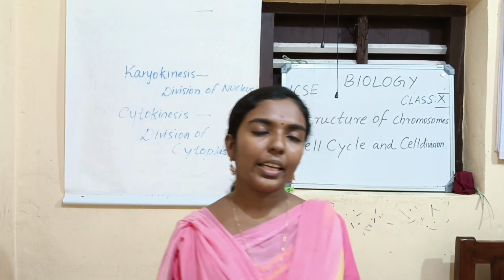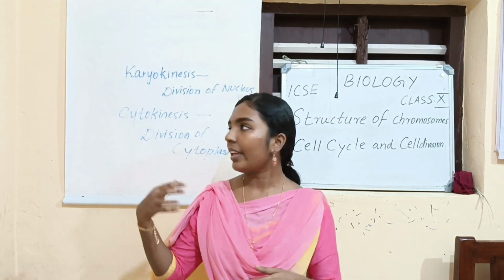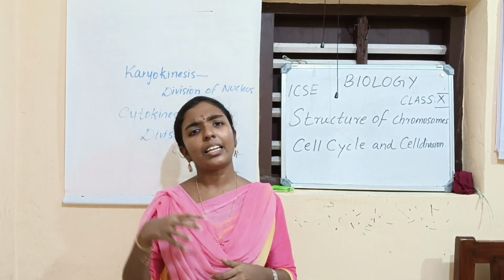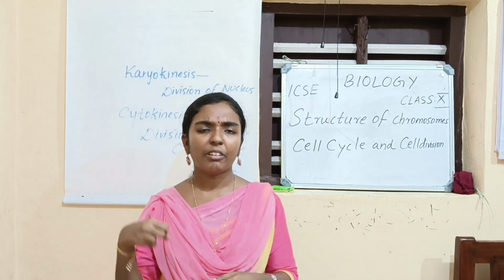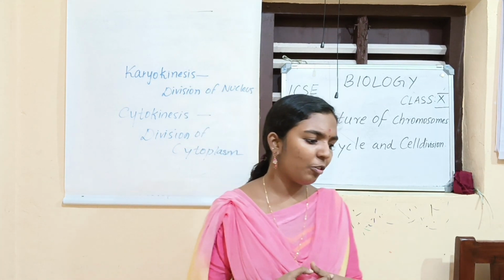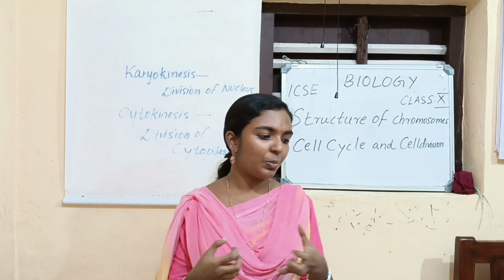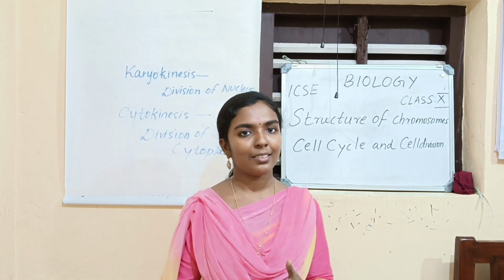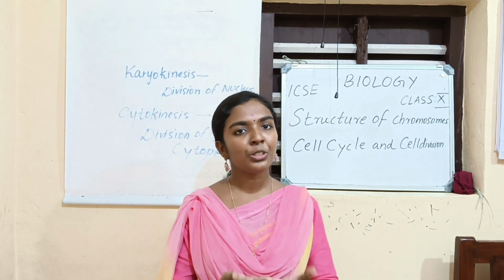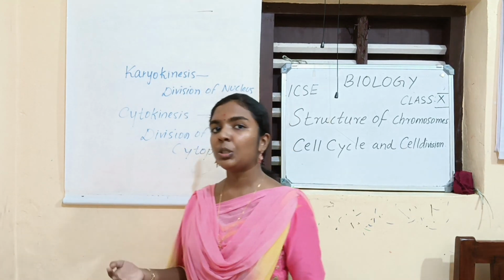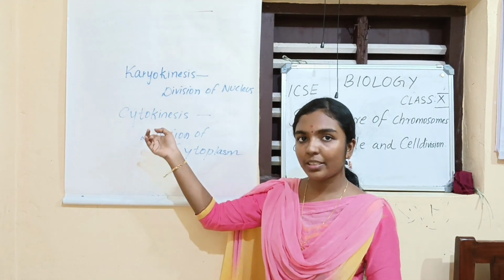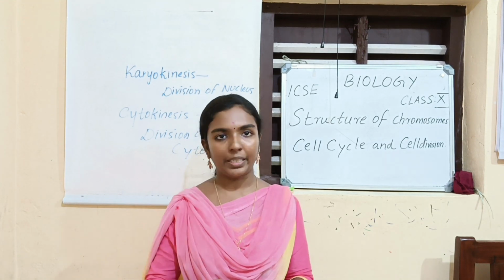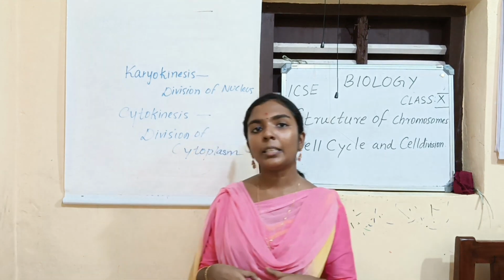Okay. So at the end of telophase, what happens? A furrow will appear in the animal cell and that furrow will deepen. The cytoplasm gets split into two and produces two new cells. Do you understand? After telophase comes cytokinesis, right? So a furrow will appear, and that furrow will get deepened, and what happened?